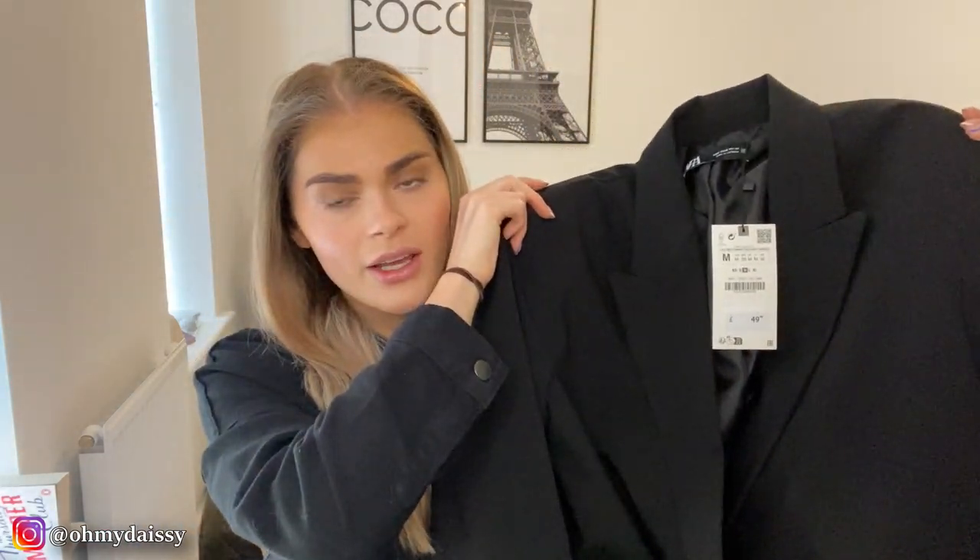So I'll start off with the first piece. To be fair, this isn't necessarily a spring item because it is a black blazer. Obviously black isn't very spring-summer, however I'm still gonna wear it — I always tend to wear dark colours in spring and summer anyway. I need to venture out a bit more with colour, but I picked this up mainly because I don't think I have a black blazer in my wardrobe anymore. These are just absolute staples in a wardrobe — they're so easy to style up, dress up, dress down.